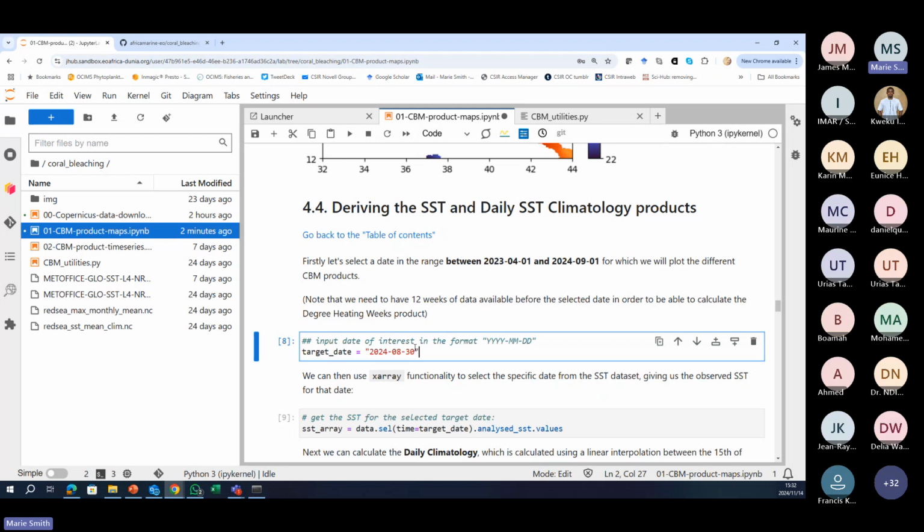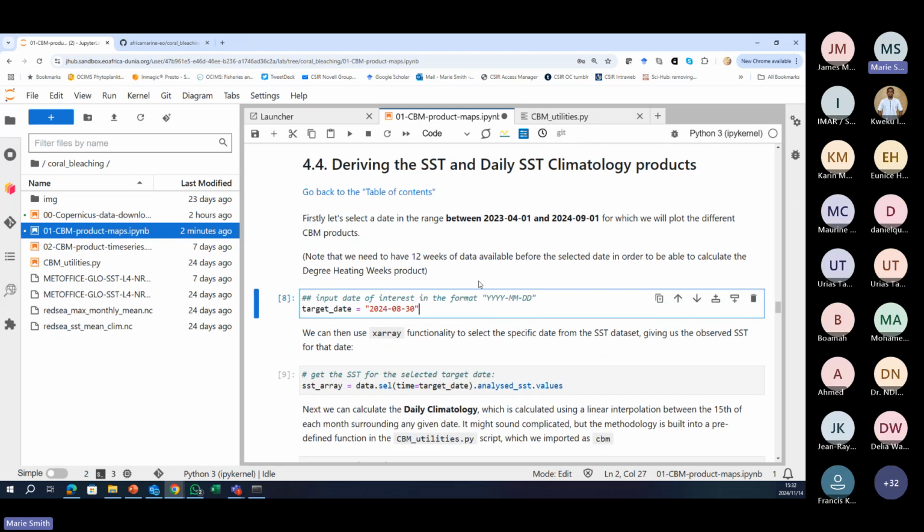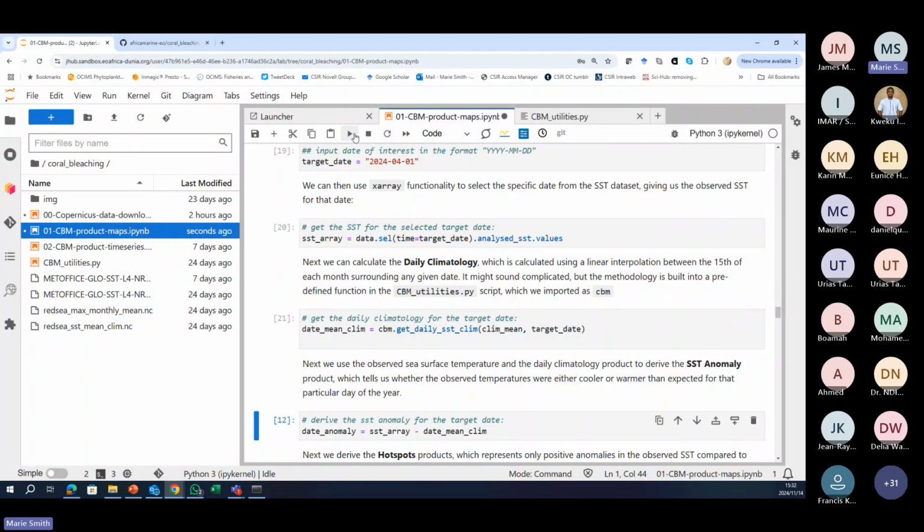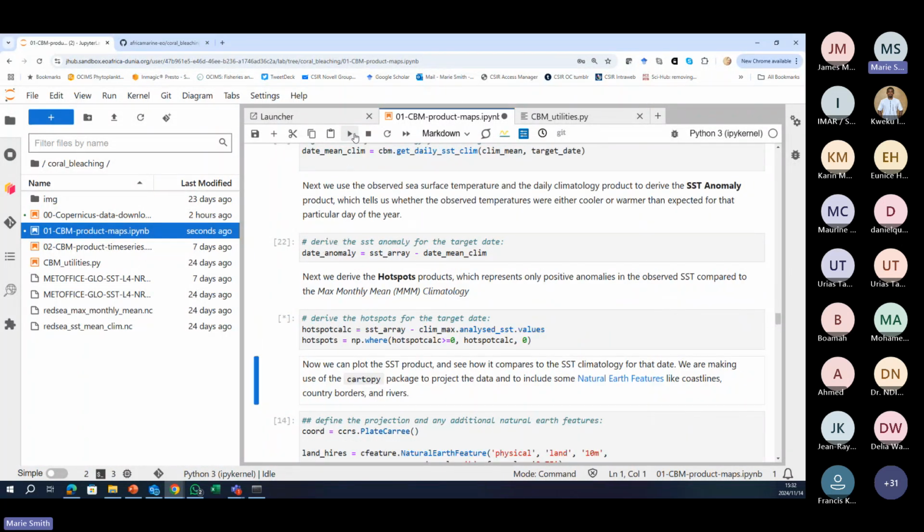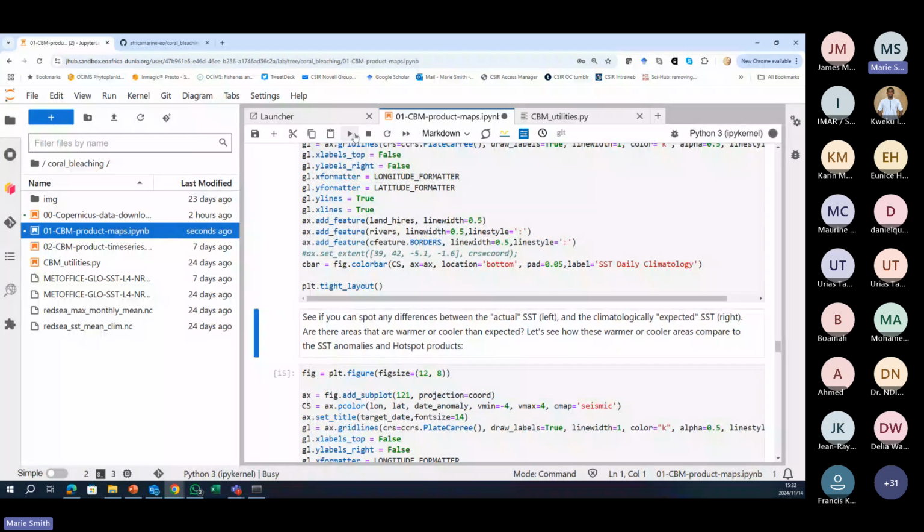Once you have changed the date, please remember that you have to rerun everything below that point to make sure it actually takes effect. So if we change this to the 1st of April, you have to run everything again after that to make sure that you calculate everything for the 1st of April.